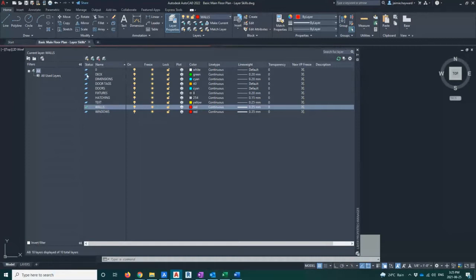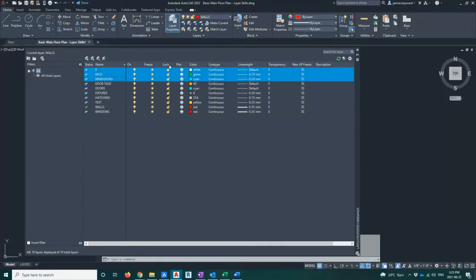All right, so in terms of this column system, it's just a chart. We have a bunch of headings at the top, and you have your list, and it's a chart system, right? These are all of my layers, and these are the following categories for the layers. The first is status. The blue layer means it's active, meaning things are drawn on it, things have happened on that layer.